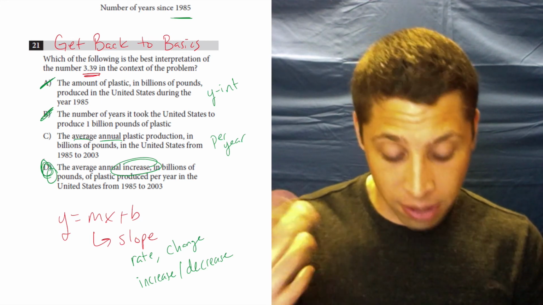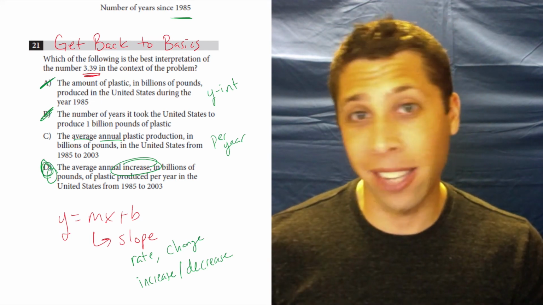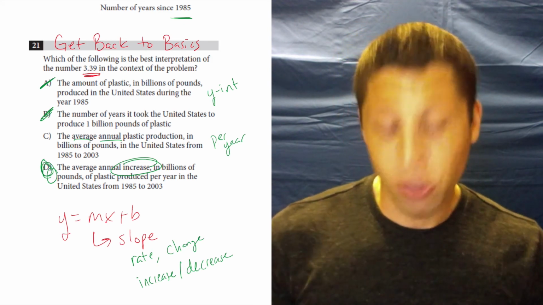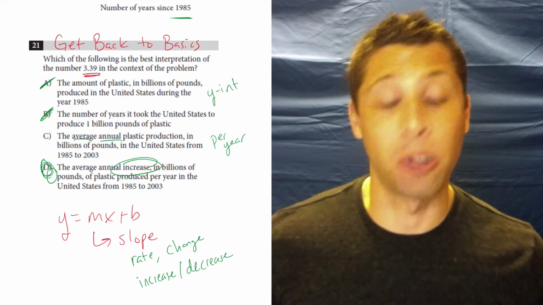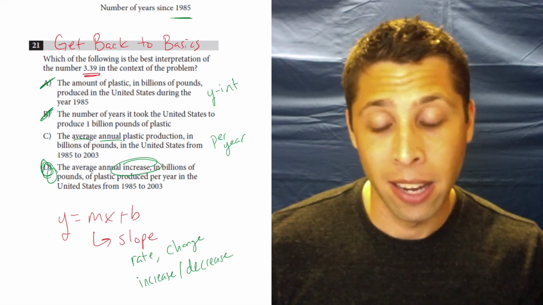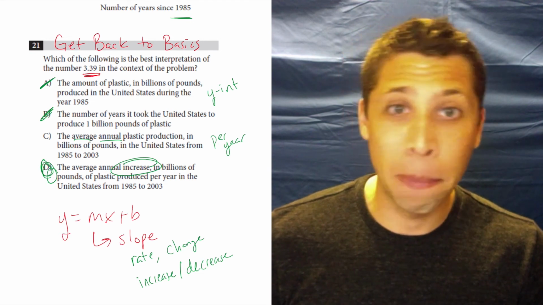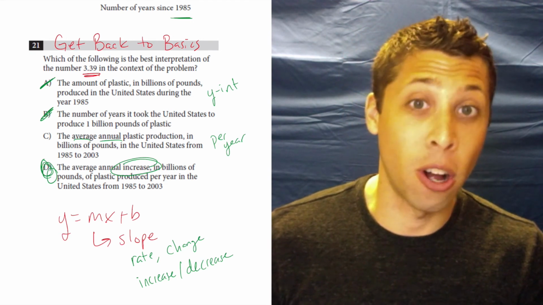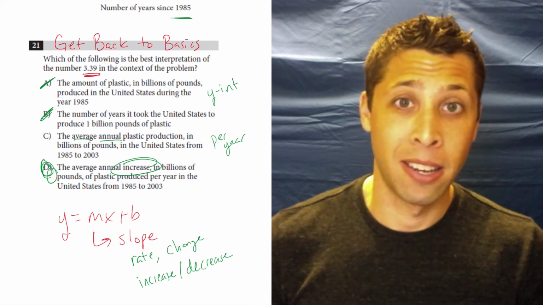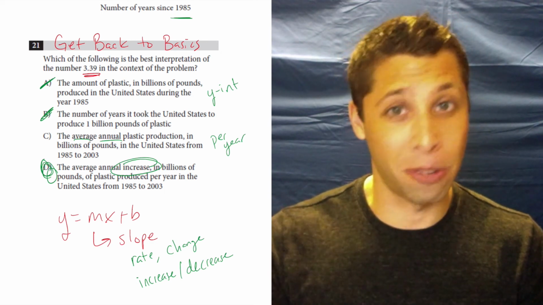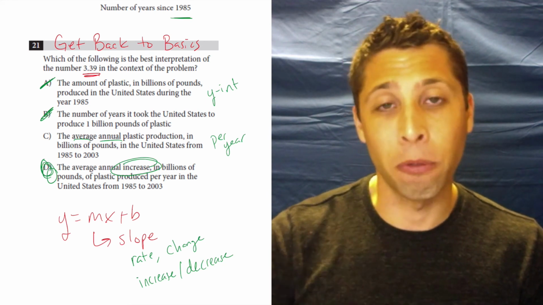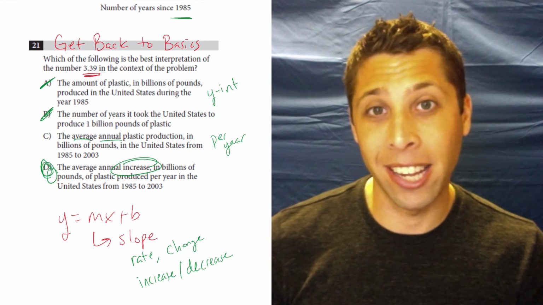And if we've studied and we're familiar with the way the SAT asks about slopes and intercepts and lines, choice D is much, much better. It has the word we're looking for, the word that we expected, so we should be pretty confident picking that. So notice, too, the complex story almost didn't matter at all. It was much more about the simple thing, the basic thing that we know for lots of different questions, y equals mx plus b. That's the most important formula on the SAT. Make sure you know it inside and out.